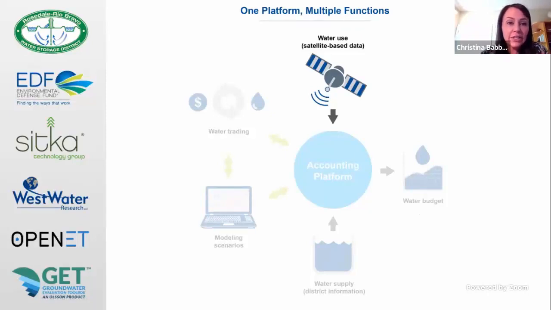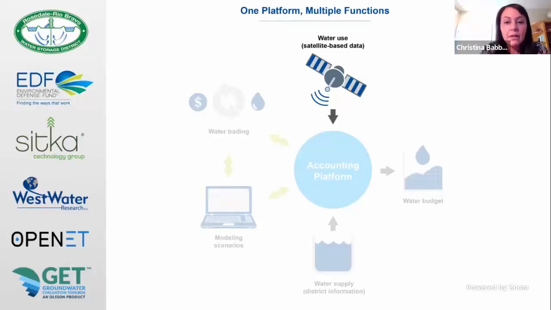This satellite data is particularly well suited for Rosedale because they're basically a water storage district. They bring in surface water, recharge it onto the ground, and then landowners primarily pump this groundwater. So they don't have the more complex surface water, groundwater, pumping use interactions that many districts do. But as we scale out development of the platform, this is something we'll be paying a lot of attention to in terms of the additional data sets to incorporate to track that water usage.